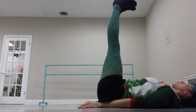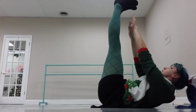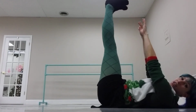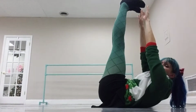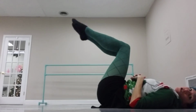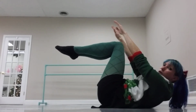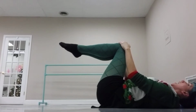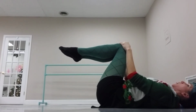Then we have 4 calling birds. We're going to do toe touches. You're going to try to get up to touch your toes. If you can get there, that's awesome. If you can't, no big deal. Just go where you can. If that's too hard, you can always do it with your knees bent and just go past your knees. After we do the 4 calling birds, we're doing 3 French hens.